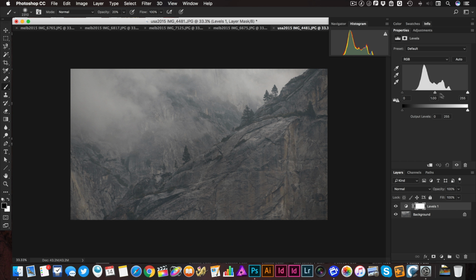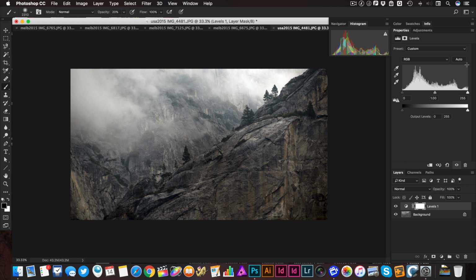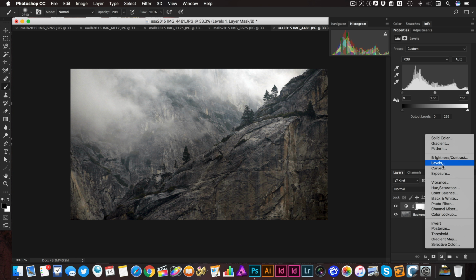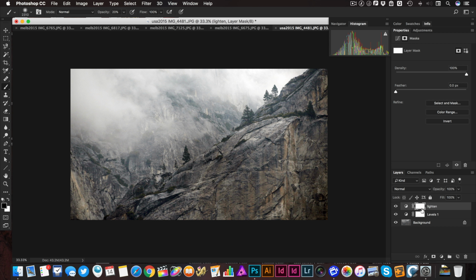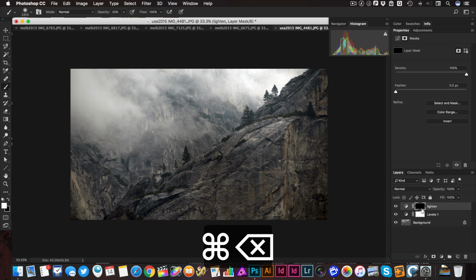I'm going to very quickly do a levels. So I'm going to go for auto and see how that works. That's pretty good. I'm going to go to curves. This time I'm going to make a lighten layer, but I'm going to deactivate it, fill with black, and wherever I want light, I'm going to paint some light. Let's get a smaller streak of light down here.